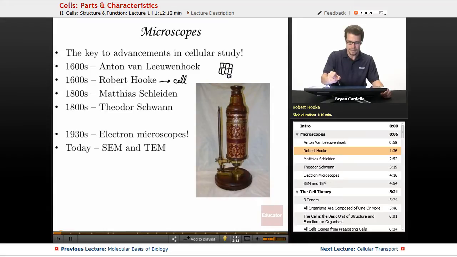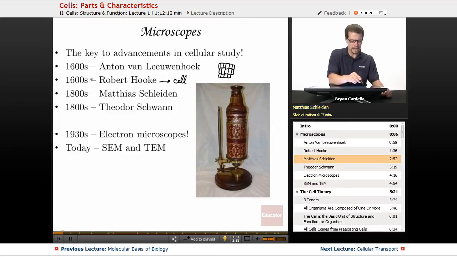And I'm saying cells with you knowing what that means, but when Robert Hooke was looking at these basically dead plant cells and just looking at the shell of the cell wall of these plant cells, he thought, oh my gosh, they look like little cells where a monk in a monastery would live, like a little tiny dormitory or room. And that's why he called them cells. So it just happened to be because he was looking at cork and looking at these dead, desiccated plant cells that we have that very common, important term now.